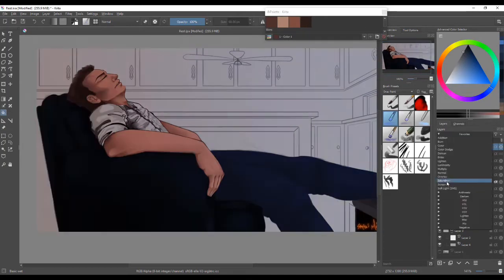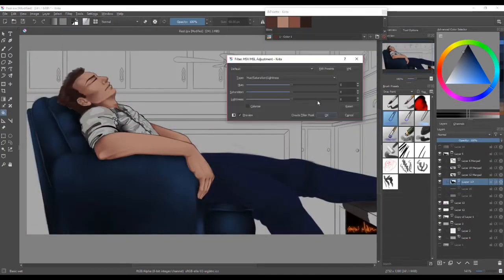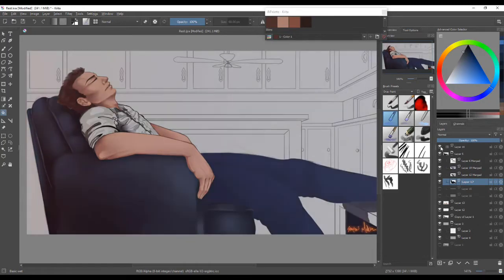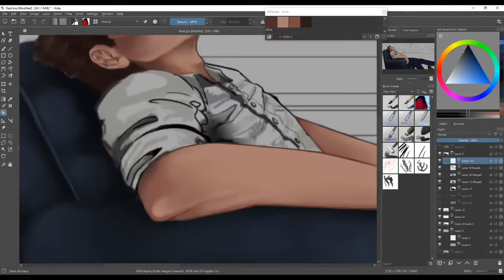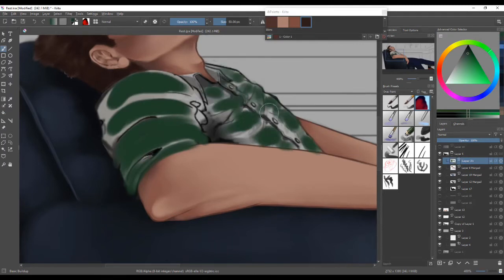And as I was painting, I did think about whether or not I wanted to add any kind of textures, like materials or cloth, to see if it would make it look a little bit more interesting or maybe a little bit more realistic.